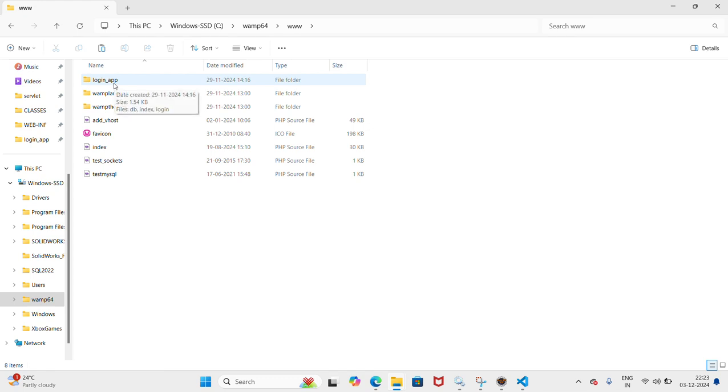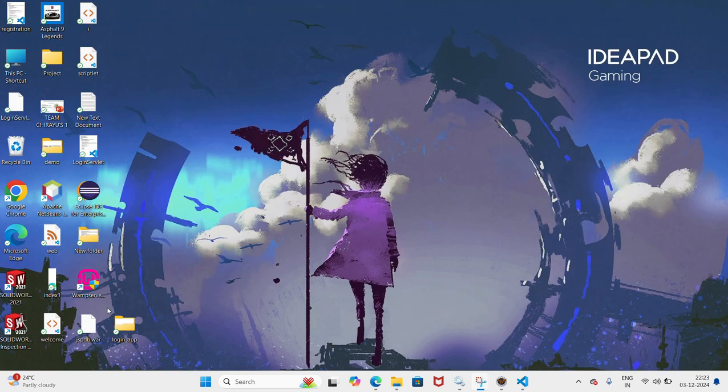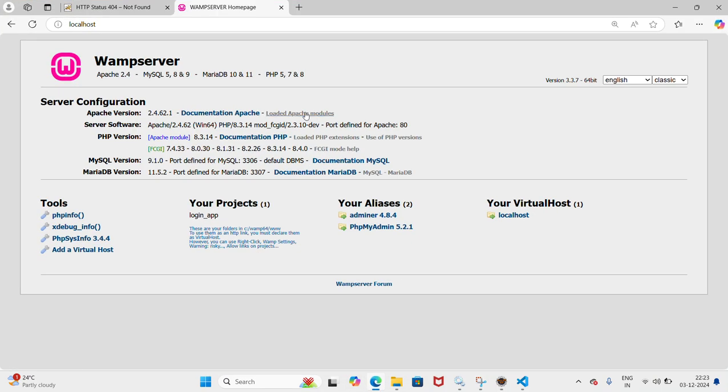And in order to execute these folders, we need to go to Google Chrome and type localhost, as it is the host name of the WAMP server. I have already typed localhost. This is the WAMP server, and the projects deployed by you are shown over here under the Your Projects title.